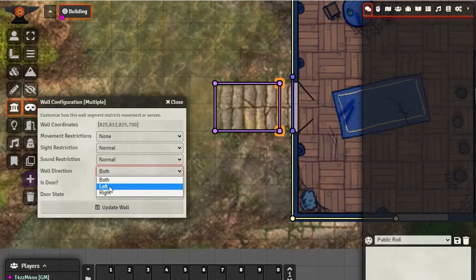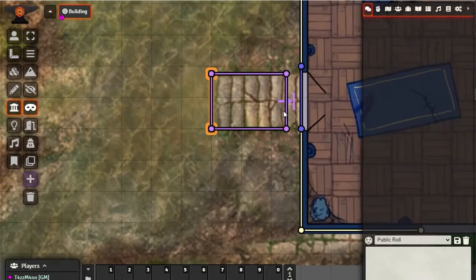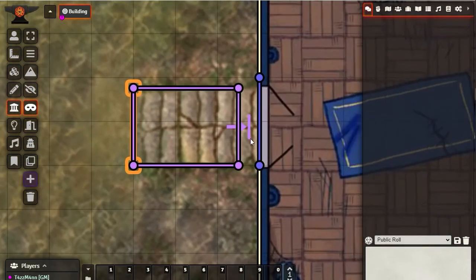But we would say, let's say left is the direction. I think that means we can move into it. This one I would want right. Oh, I didn't update, by the way. Oh, there you go. Oh, that's actually nice. That's different. It hasn't done that. So this is saying it blocks movement, I believe, going that way.